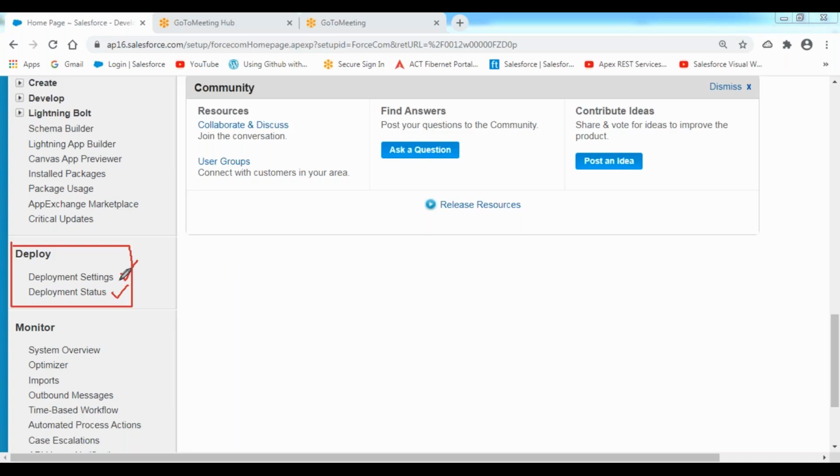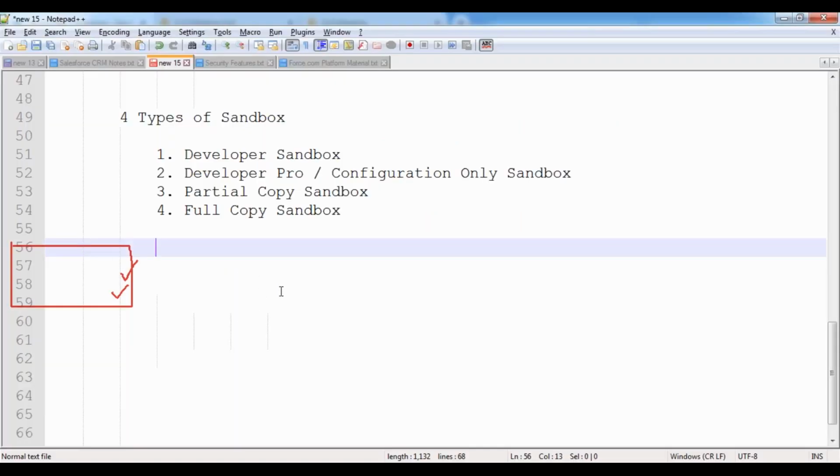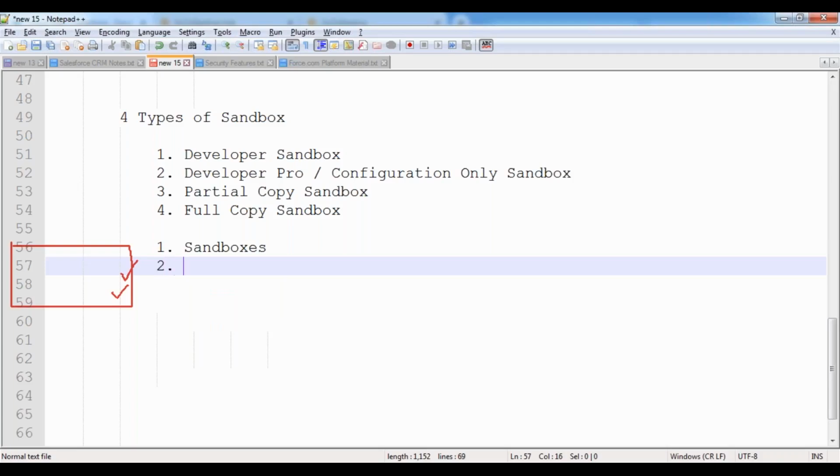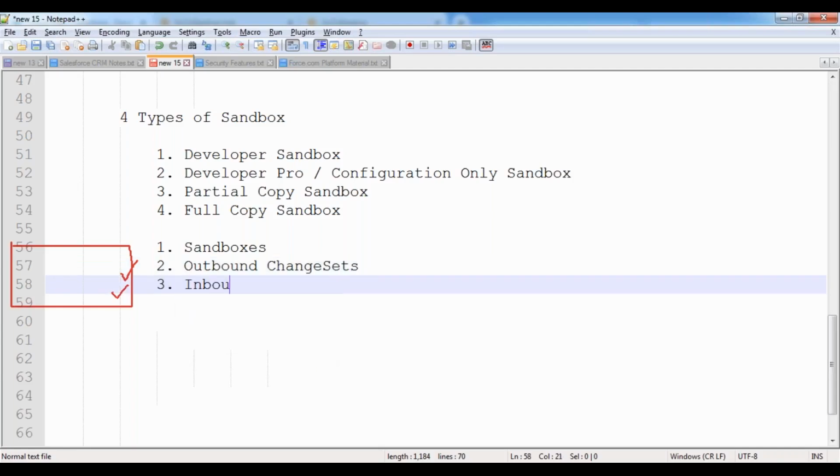But in the licensed editions, along with these two, you will get three more options also. First, you will have the option called sandboxes. Second option is outbound changes. Third one, inbound changes.